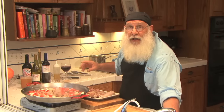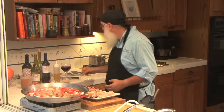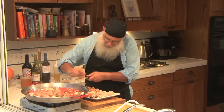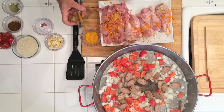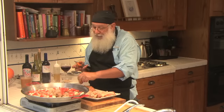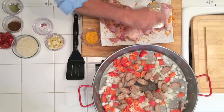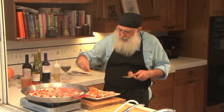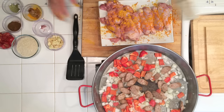So what I've done, by the way, is I take the roots when I can get them, and I freeze them. Then just while they're frozen, just grate. Look at that, nice fresh turmeric right all over this. Okay, and I'm gonna tell you, turmeric on a chicken, oh, gives a nice flavor. And from what I've been reading, the turmeric is actually a really, really healthy spice for you to have too, okay? So you can see we've got that. Now, just for good measure, we'll put a little bit of the turmeric right in here, okay? Now, put this aside.